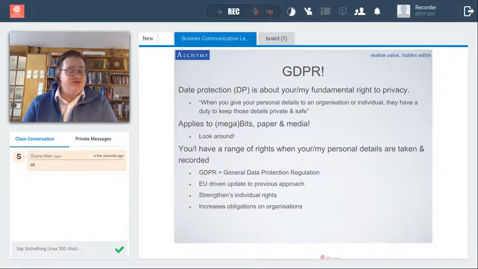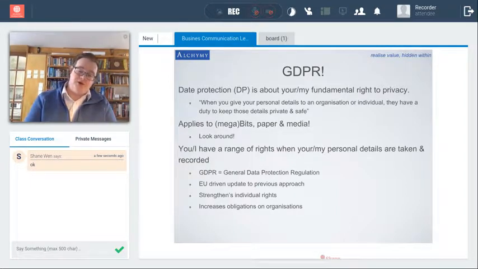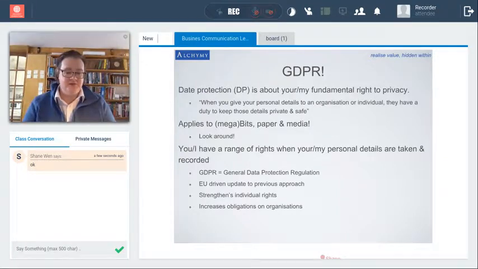What's also interesting is that if you're a business outside of the EU, but you're providing services and engaging with citizens in the EU, GDPR applies to your business, even though you may yourself not be in the EU. For those elements where you're trading or interacting with people in the EU, GDPR applies.